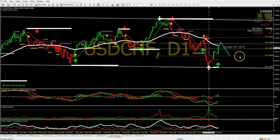Then it's gonna do the pullback to the 23, and hopefully by when it's touched the 23, the 38 Fibonacci line, we're probably gonna start seeing the yellow arrow. But based on this analysis here, we have a nice crossover, and then the major killer is showing us there's a high momentum, the market is trending up. And on the ADX there's a crossover, you barely see it, but the momentum on the white line is very weak. Obviously the market is closed, so we cannot see further than that.